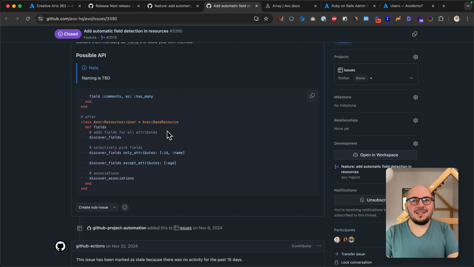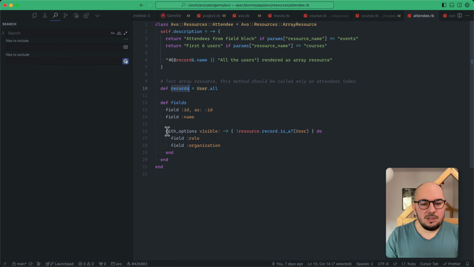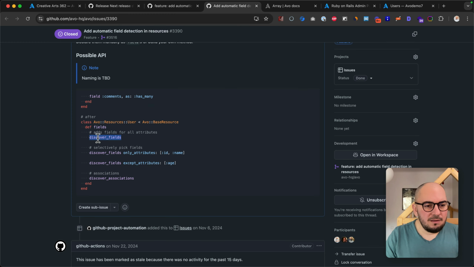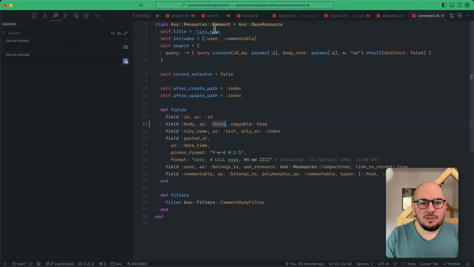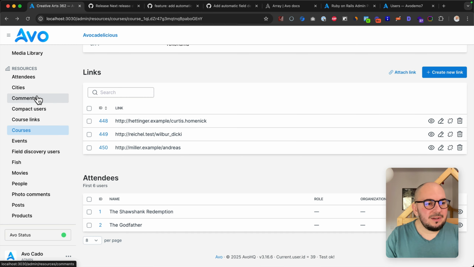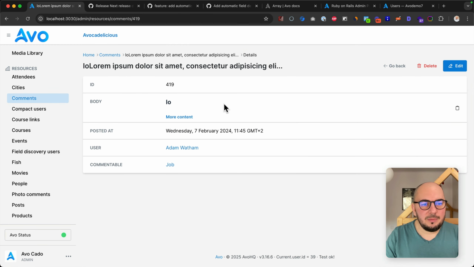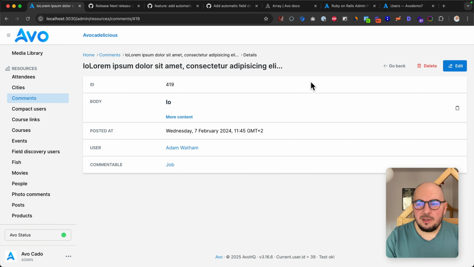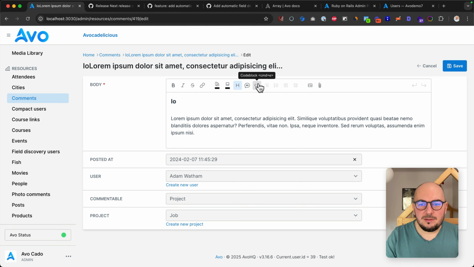So what it does is actually use the resource generation mapping to try to generate fields on the fly for your resources. I'm going to go on, let's see if this will fail, the comment resource, which looks kind of like this. I'm just going to load a comment, and I have the Rhino field here. So you see this is Rhino. We'll talk about that in a second.